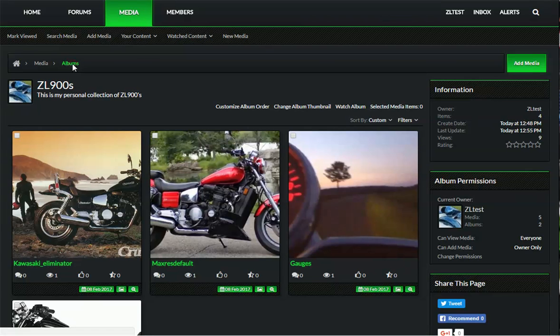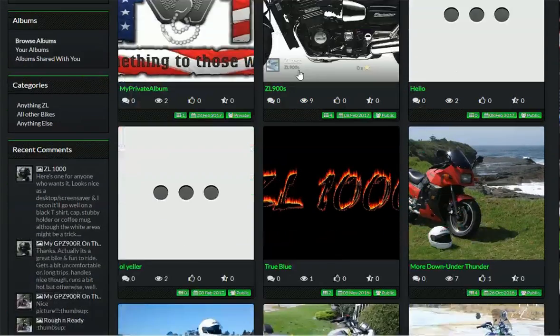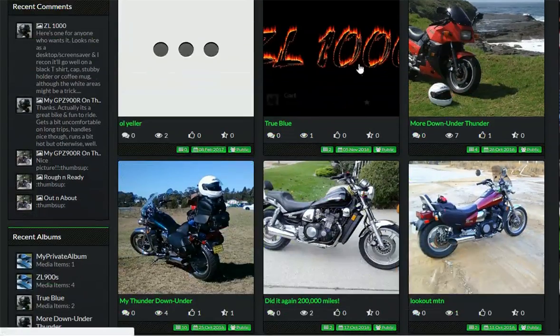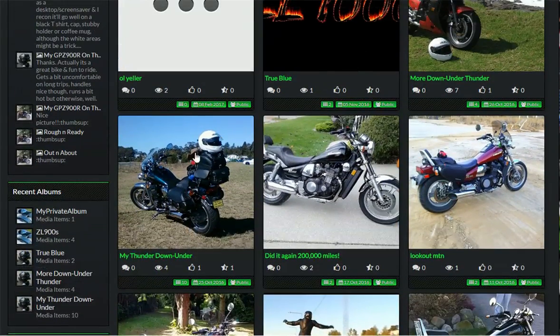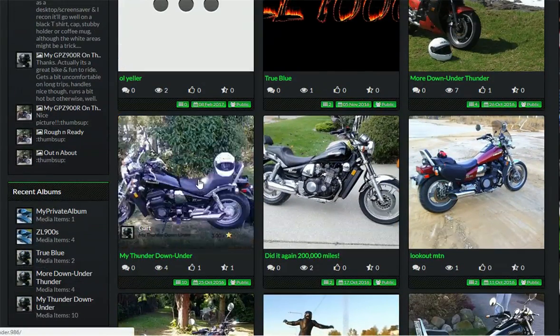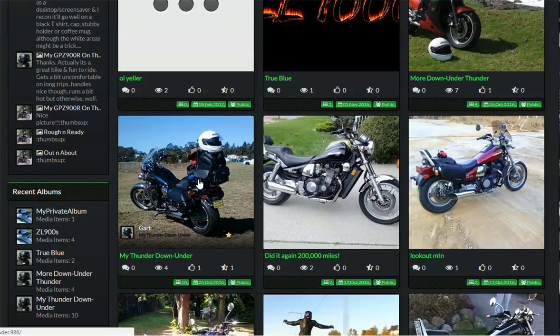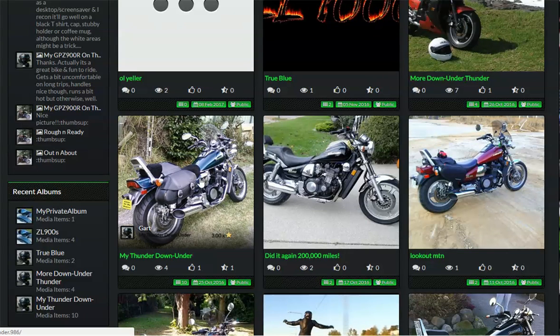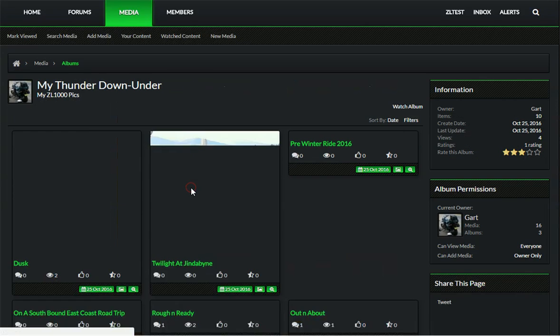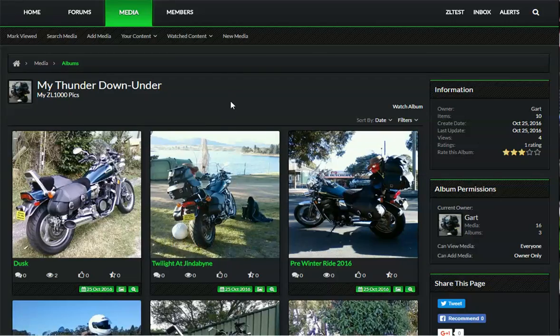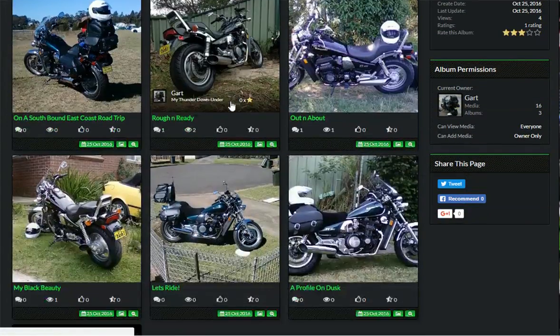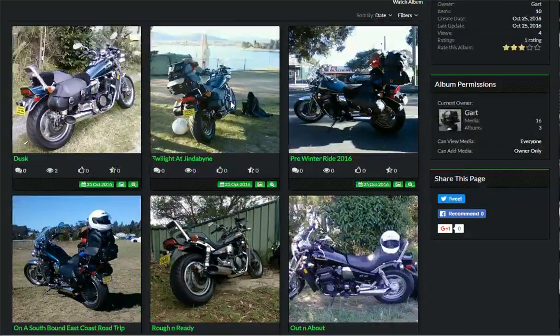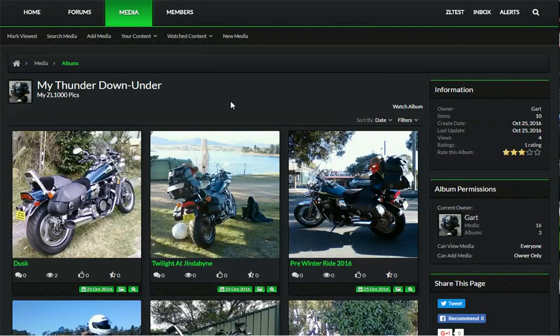So I'm going to go back to the albums page here. And in the past I used this album as an example, so I'm just going to go ahead and use that same one again. I'm going to click on this album to open it up. And you'll notice here that we can go ahead and look at all the individual photos as normal.